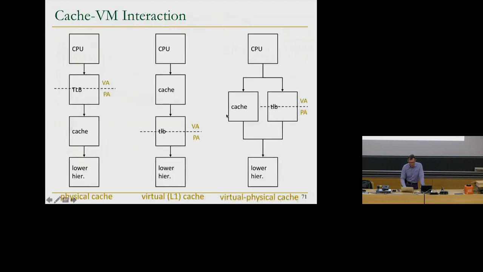So, okay, there are three ways of designing caches and virtual memory. In the first, you first do the address translation, and then you access your L1 cache. You don't run into synonym problems here. It's a physical cache, but clearly there's a downside. Your TLB access is on the critical path, meaning that you have to do this access first, and then do this access. There's at least one cycle associated that you waste.